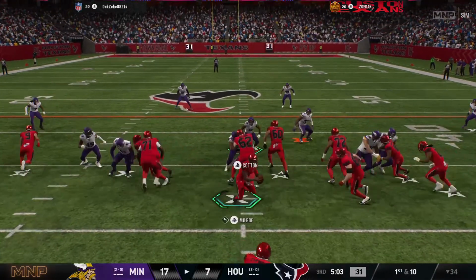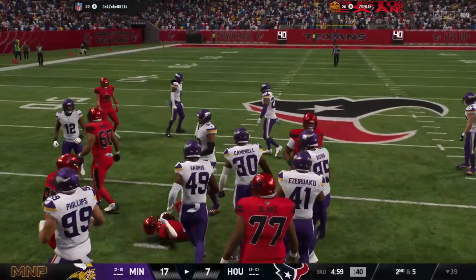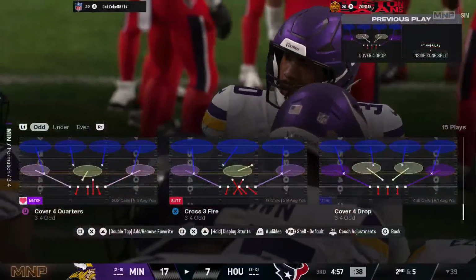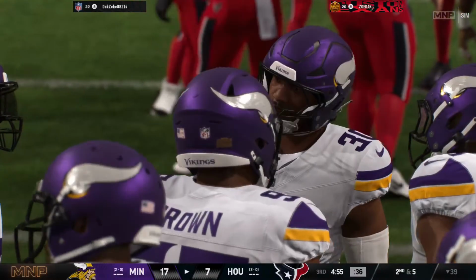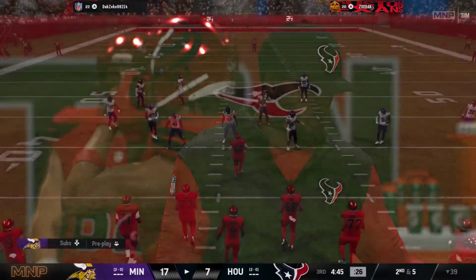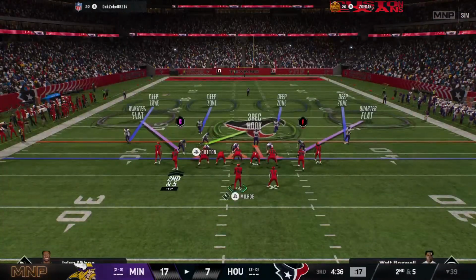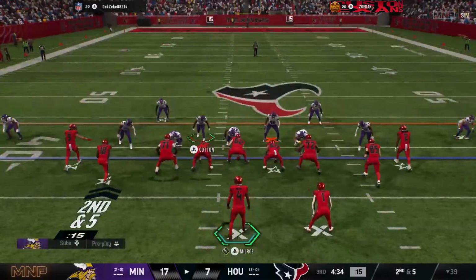Let's go. Here's ETN on 1st down, and he maneuvers through the middle for a gain of 4. That's one of those sneaky little runs, Kate, that gets you enough yards to create some doubt in that defensive coordinator. You could stick to the ground, you could throw beyond the sticks, and really create some indecision now defensively.